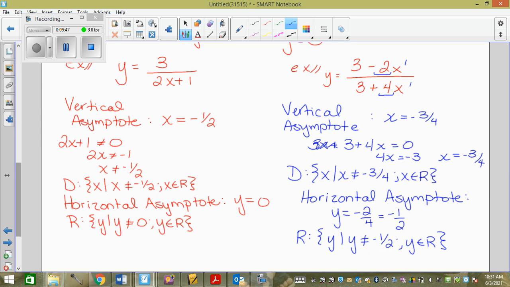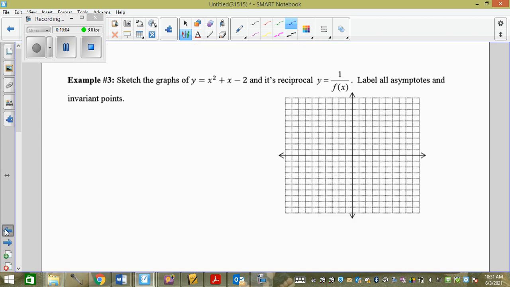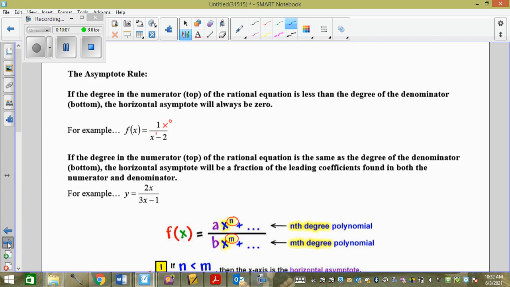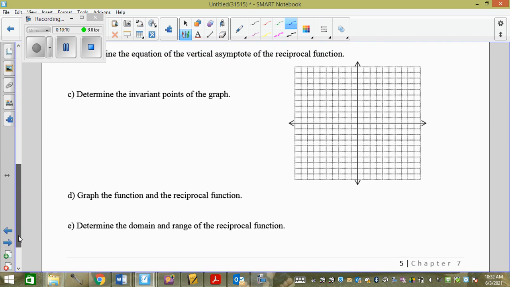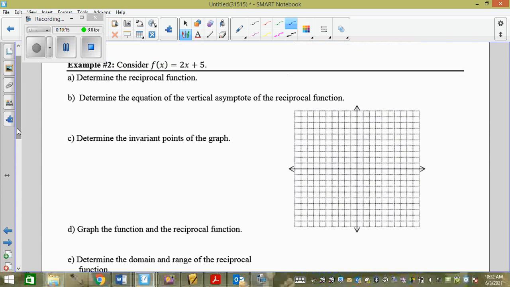So does everyone remember that now from yesterday? Okay, so we're going to go to our notes where we left off after those questions that we did. Example 2. It's page 5. So we focused a lot yesterday on asymptotes and domain and range, correct? Not as much on graphing, so today we're going to go over graphing a little bit more. But we need to understand our asymptotes really well to help us with graphing.